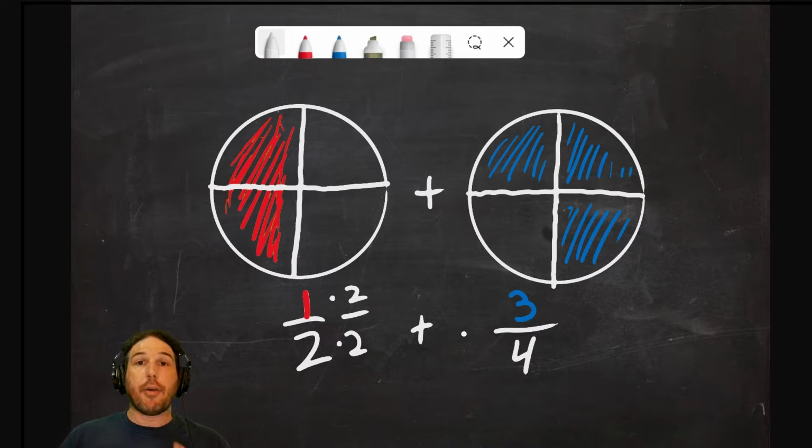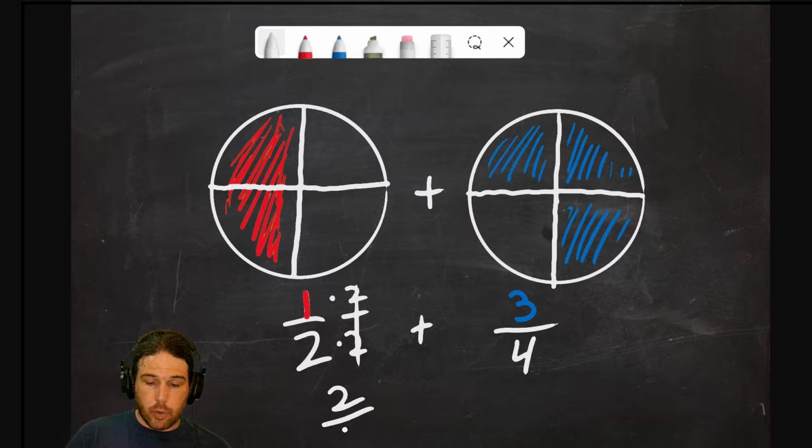Now, mathematically, what are we really multiplying by? Well, 2 over 2 is just 1, right? 2 divided by 2 is 1. We are 100% allowed to divide or to multiply by 1. One of the first things you learn when you learn to multiply is that when you multiply by 1, it doesn't change the number. It does change a little bit how it looks. We multiply by 2 on top. We multiply by 2 on the bottom. We get 2 over 4.